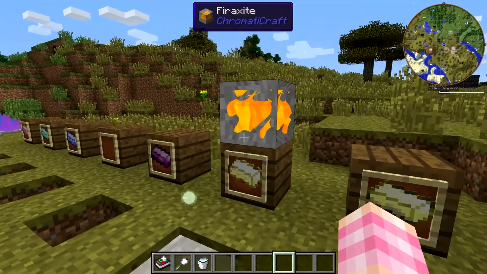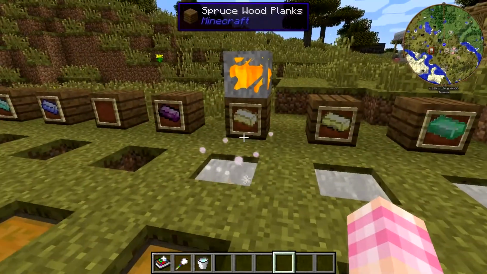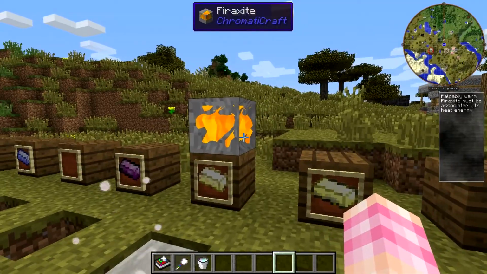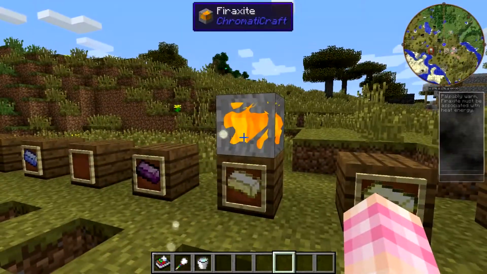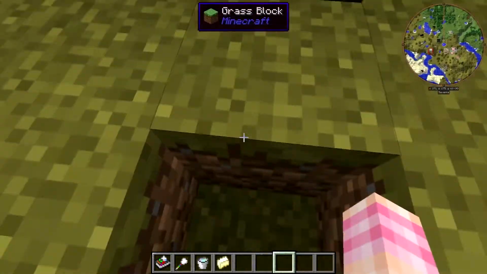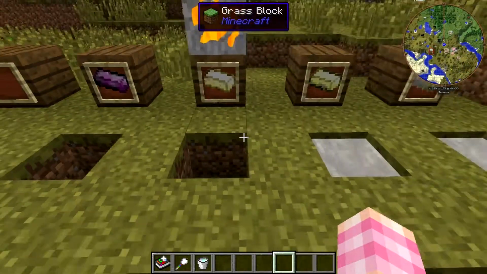So ferraxite, if you recall, looks like this. It's fairly common in the overworld, just in the stone. It's pretty easy to find, especially when it's dark, because this orange stuff looks like this no matter what the light level around it is. So it'll stick right out like a sore thumb. See, this one took a lot less time. And this is your ferraxite alloy ingot. Alright, cool. Now we've got this one.